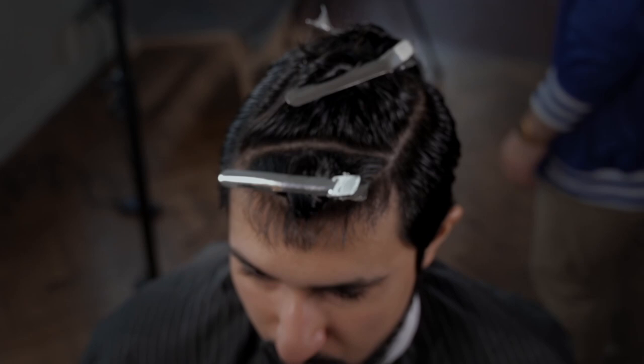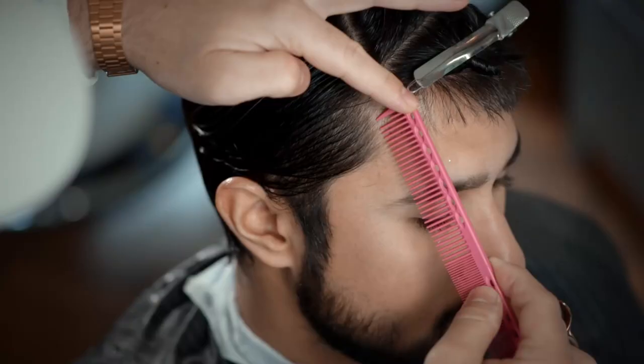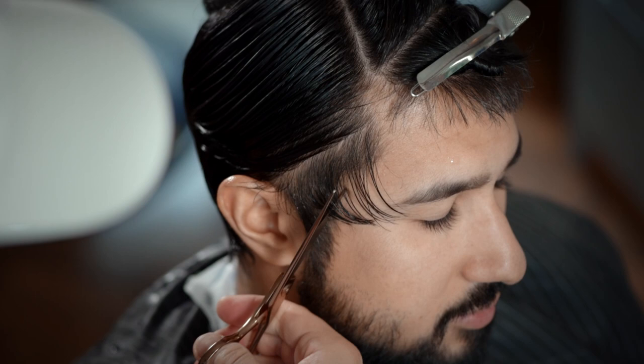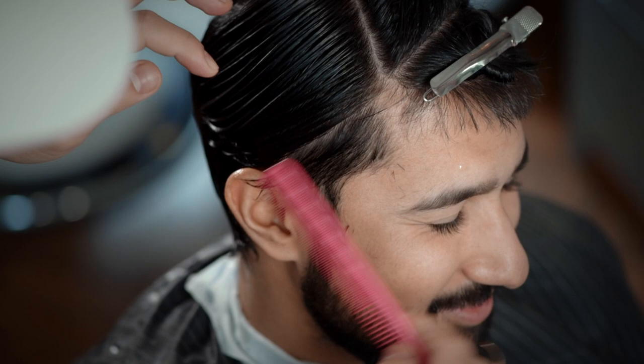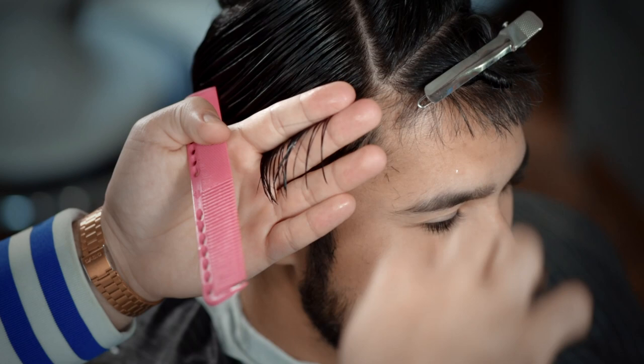We will start the process by extracting a diagonal section on one of the sides. This section should be approximately 1 cm thick, as shown in the images. We will work on the first two sections over the ear towards the front. From the first section onwards, we will cut each section on a 90 degree cutting plane, using the previously cut section as a guide.